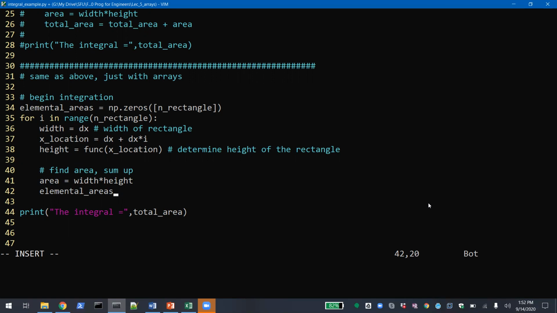Okay. What I mean when I say make something up is make up an index that'll change each time I go through the loop. But in this case, I have something that changes, right? Which is what? Yes, i changes. Every time that I go through the loop, it starts at 0 and goes to n rectangles, which is conveniently the exact same size as my array here, right?